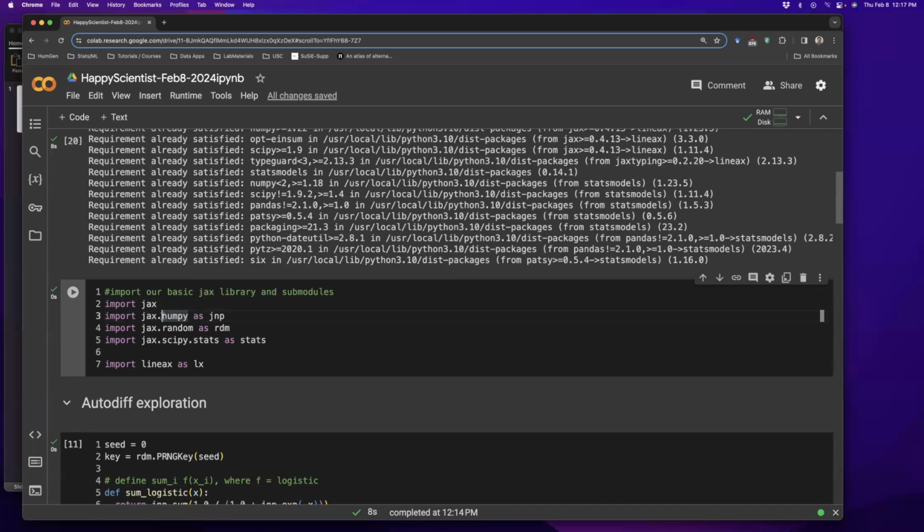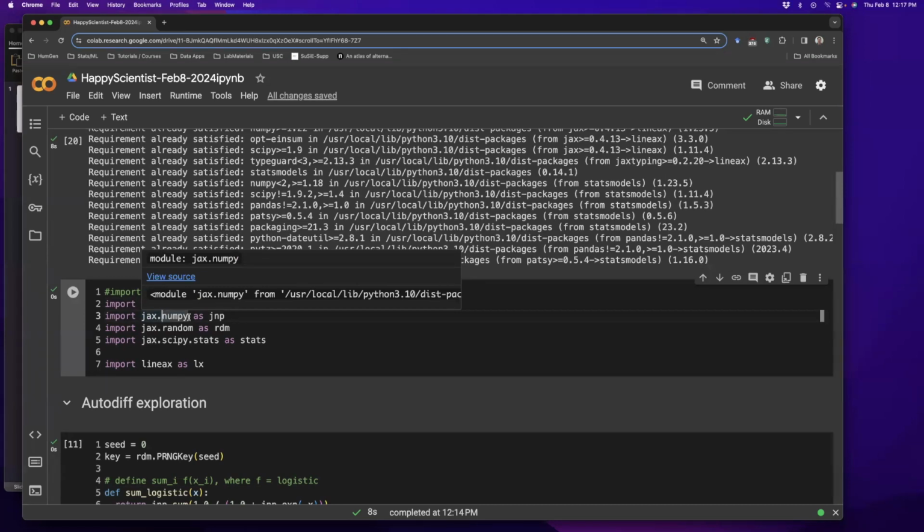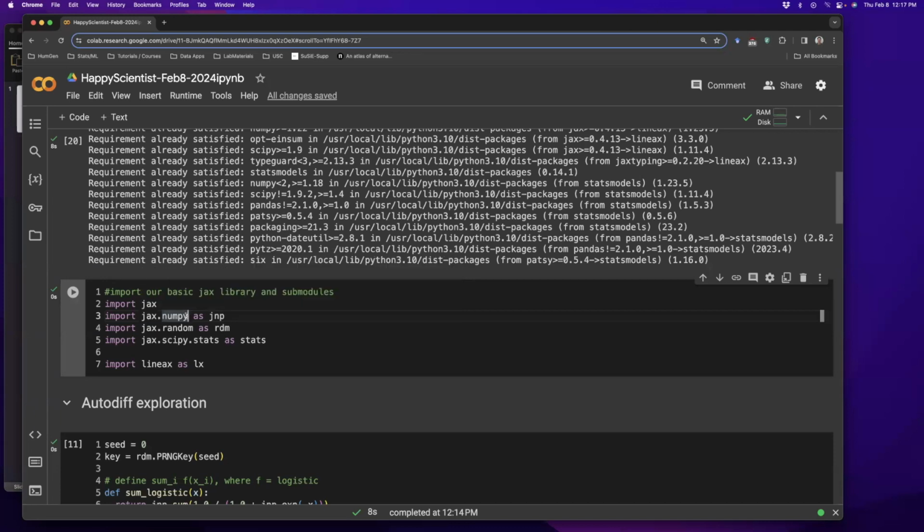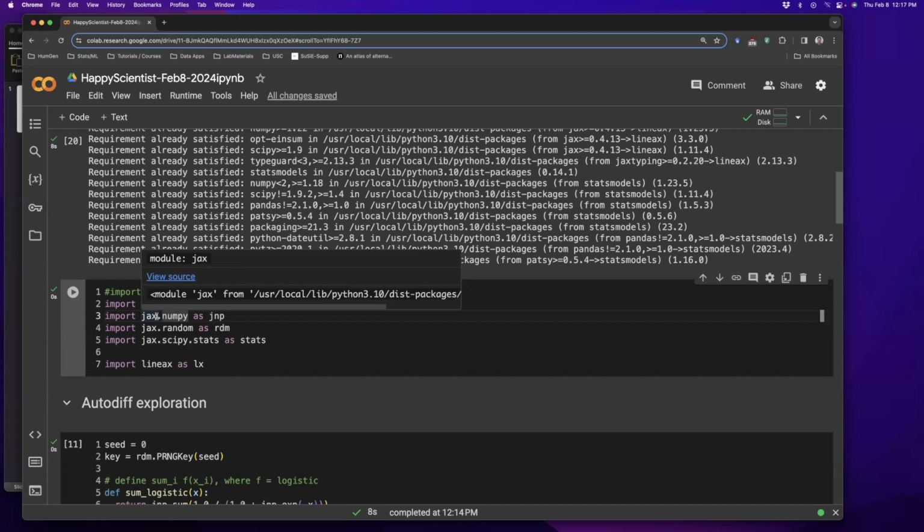Next, we need something to represent matrices. NumPy on its own is probably the reason why Python is so popular for machine learning. It's a library that's been around for more than a decade, a collection of data structures for capturing arrays and tensors, as well as operating on those things. When all these deep learning frameworks started coming out, they started from the ground up, and the syntax was way too verbose, especially when folks were just familiar with NumPy for numerics. And so JAX does this nice thing where they said, you know what, we're not going to have a whole new numerics library for you to deal with. They're just going to re-implement NumPy in a way that's friendly with JAX.